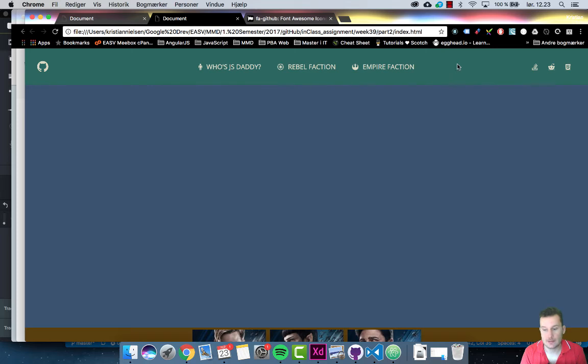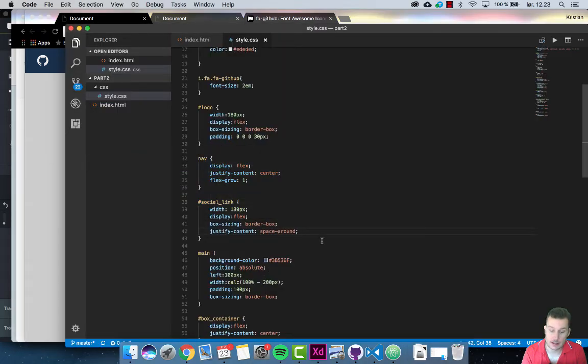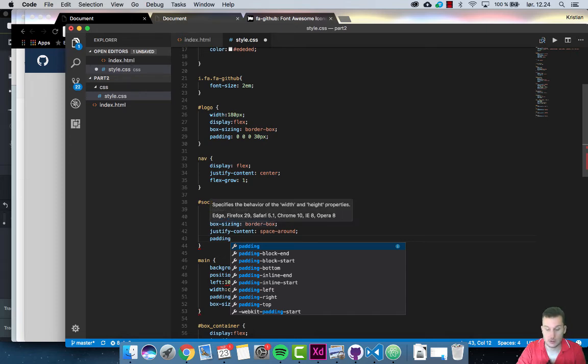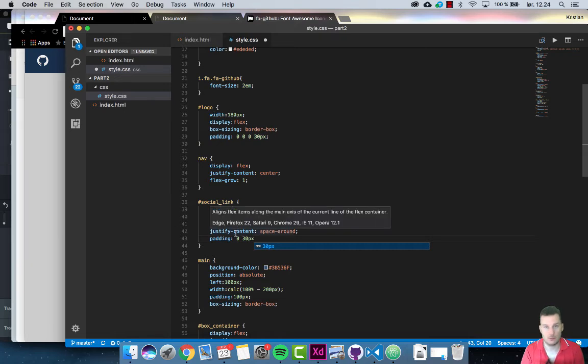If we look at this, those are closer put together and we can easily fix this by actually adding a padding to this. So again, this is why we're using box sizing from before. So we're going to create a padding. We don't want anything from the top. And I think we want 30 pixels from the right of the page, and then we want again 0 from the bottom and 30 from the left.